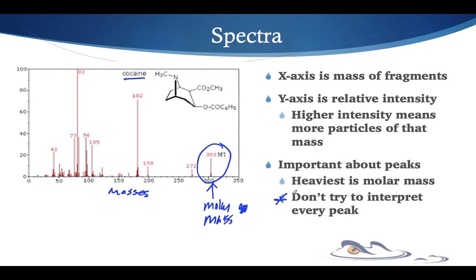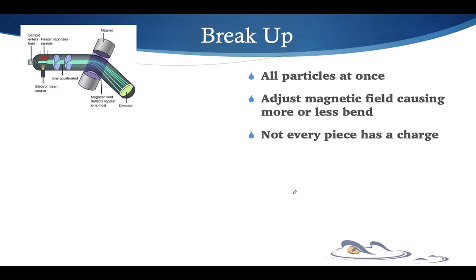Remember, each of these 4 different techniques provides us with some clues. Not any one of them is definitive. We can't look at any one of these analysis techniques and say, oh, well, I can tell exactly what this molecule is. We use little clues from each one to try to come up with what this piece is, what this molecule is shaped like, and how all of these atoms are bonded together. Okay? Let's talk about this breaking up a little bit, because this is important in understanding that you don't have to analyze every piece.